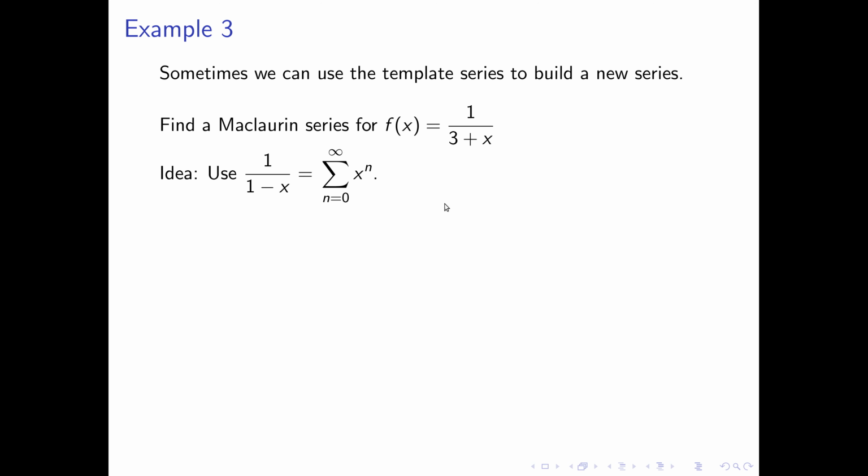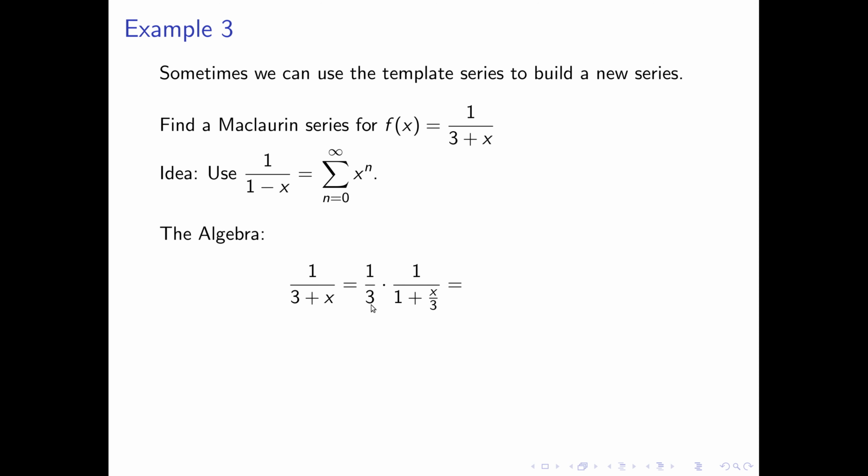And so, yeah, I know that this is my series, right? So notice, by the way, if you replace the x here with a generic object, then you have a sum of the generic object to the nth power. If that didn't make sense, don't worry, we'll look at it here in a second. So let's just look at the algebra here. Again, I want to try to get this 1 over 3 plus x to look like 1 over 1 minus something.